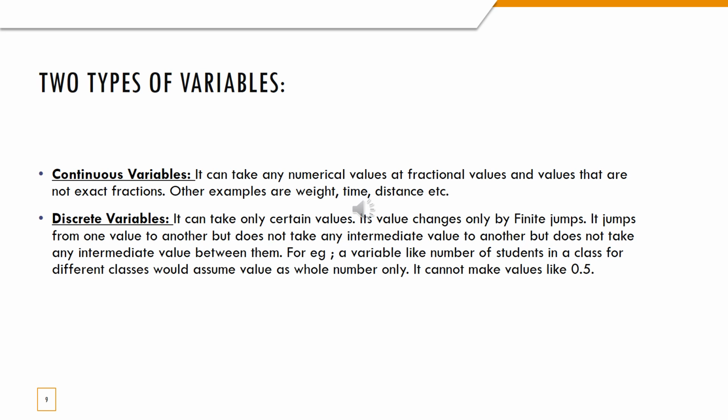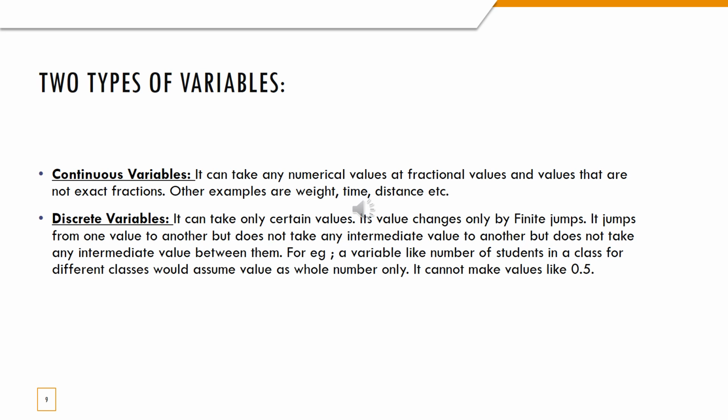Now we have two types of variables. Variables we had done earlier only. Variables are the data series which have different values. They are continuous as well as discrete variables. Continuous variables may be in decimal or fraction. They are numerical values in the fractional form, or they may be in the decimal form like 0.5, 0.45. Like when you are calculating the weight of someone, weight can be 64.5, it may be 53.5. Time can also be in minutes and seconds. Distance can also have kilometers and meters in different ways.